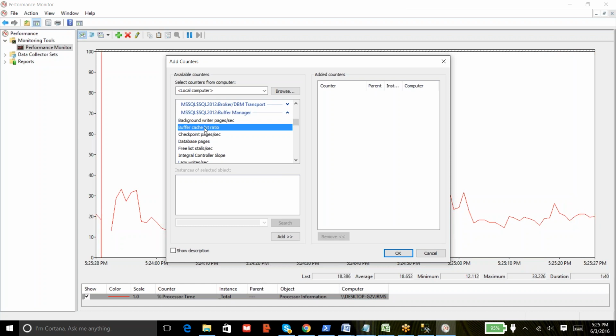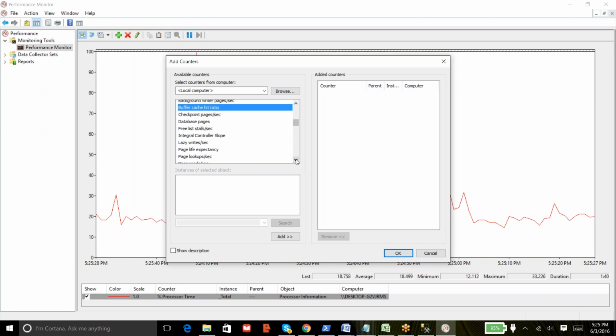That was the initial guidance from Microsoft to monitor the buffer cache ratio, but in my past experience, even though I have memory issues, the buffer cache hit ratio still shows as 99%. So it doesn't make sense for me, and that's the reason I'm skipping it. The one important thing is the page life expectancy. This is a very good option, and it gives you a clear idea whether your memory is running under pressure or not.